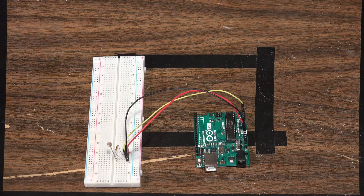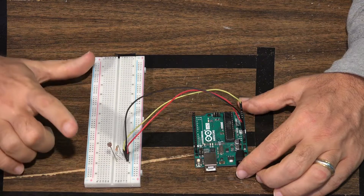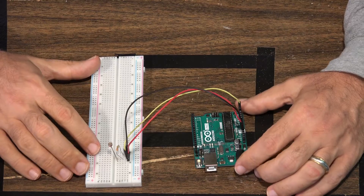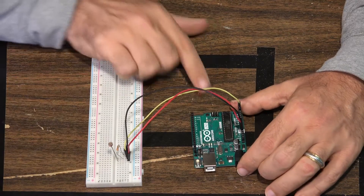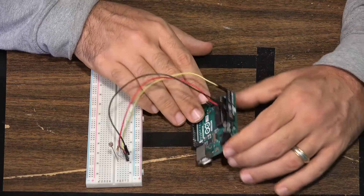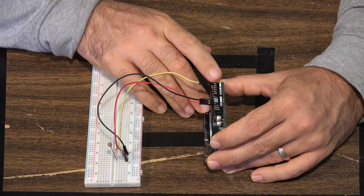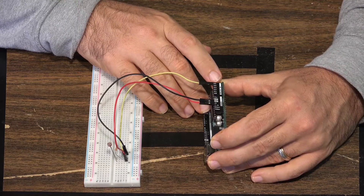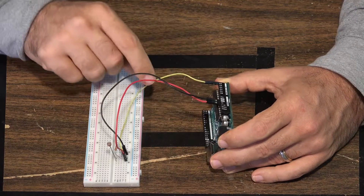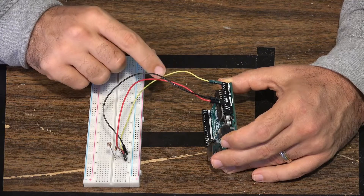Here is our project already assembled. There are a couple of gotchas with this project to keep in mind when you're assembling it. We're going to be using our Arduino Uno board like we do for many of our projects. The important thing if you're using a different Arduino board is simply that you need analog inputs, which basically any board should be able to give you. With this one we're going to be using A5, analog 5, and this is going to be giving us the value from the photoresistor sensor.